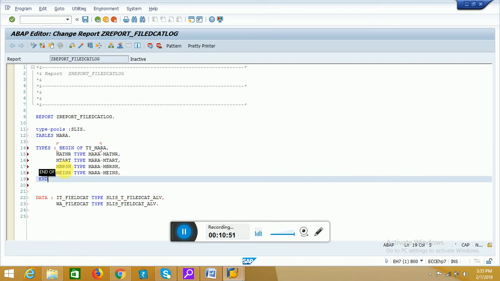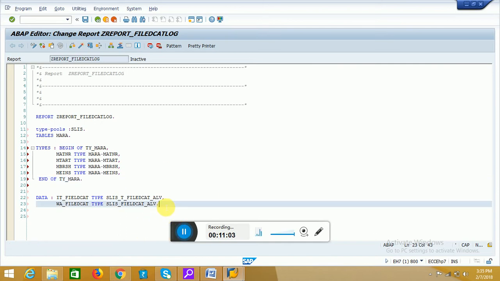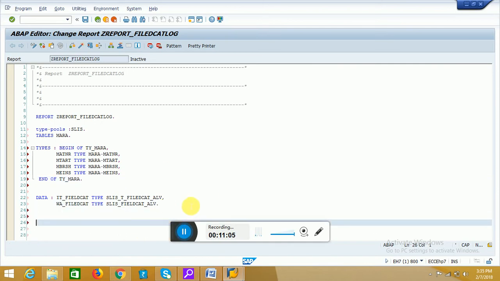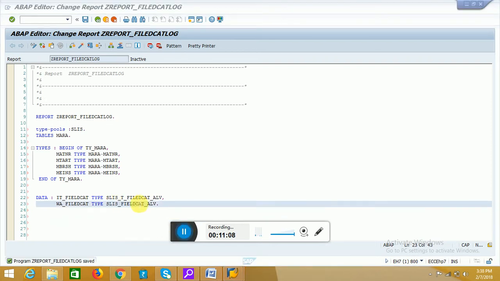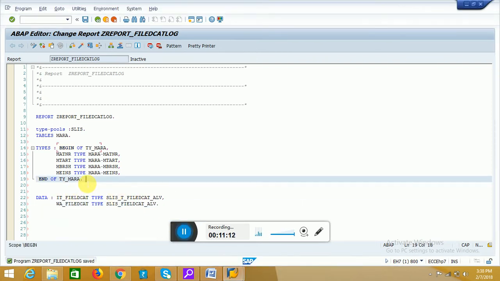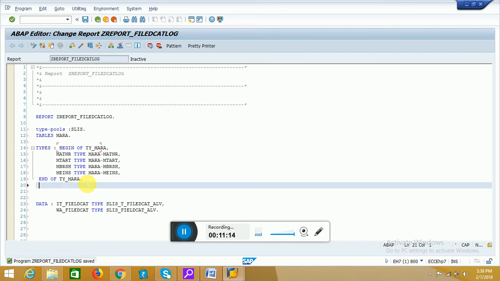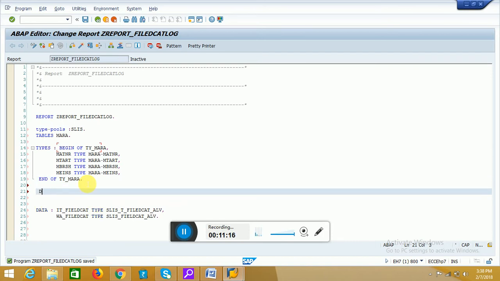Now we begin the structure, and now we are going to end the structure. Now we have defined the structure, and we need to define the internal table also.